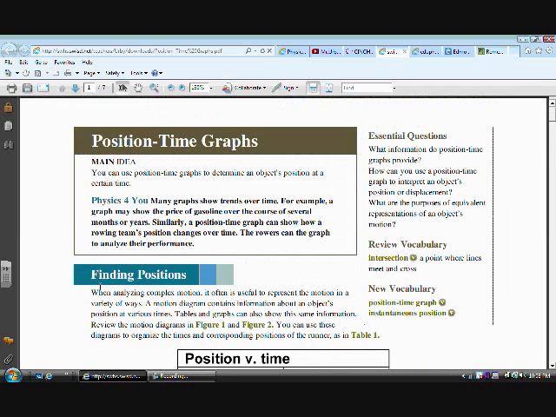And with this online textbook, a really great thing about it is you can access it, like I said, from anywhere. So your iPhone, your smartphones can all access it, and computers as well. So you don't have to carry your textbook around.